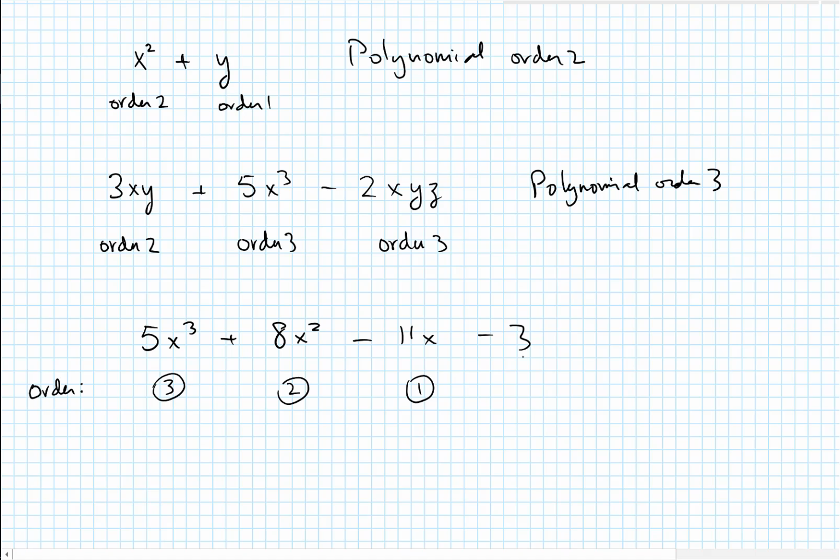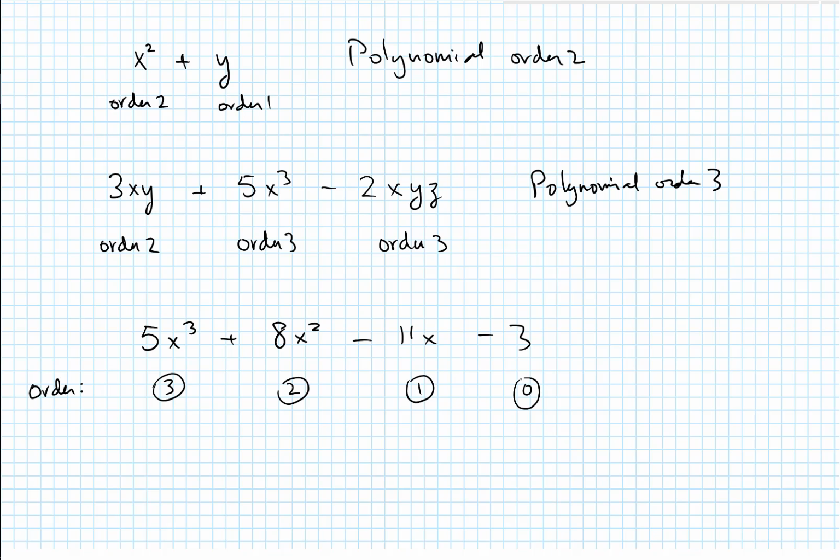What do we do with this minus 3? Well, one way to think about it is if we had the variable x, the only way to sort of make it disappear is if it has an exponent of 0. I started this lesson off by saying the exponents have to be positive. Whatever way you want to sort of explain it, we can refer to a number on its own as having an order of 0. And so this polynomial has 4 separate terms, and we've got them in declining order.